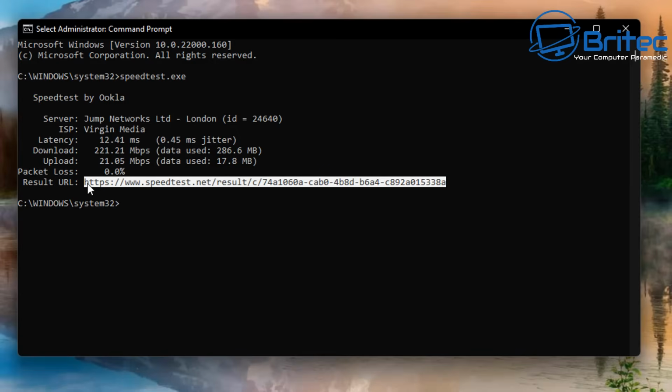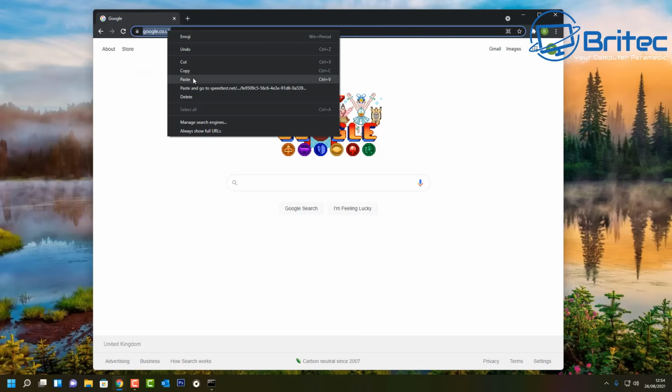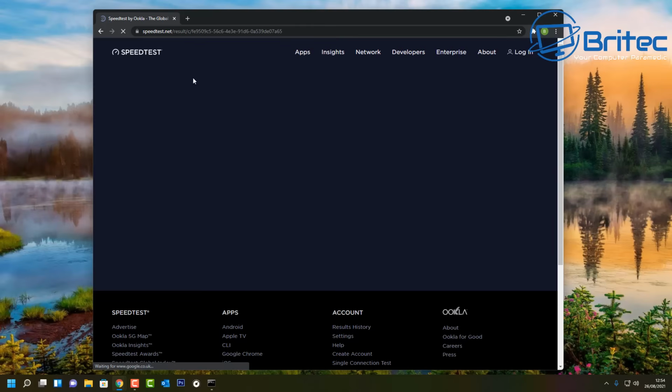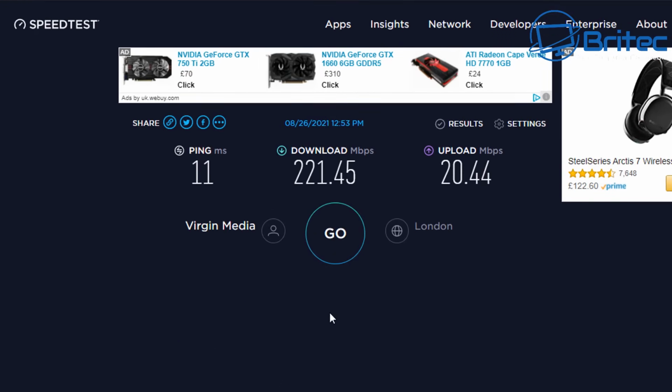So when you're gaming, if you lose connection and then you come back, that's packet loss. It's not very nice. If you want to check your results online, you can copy that URL and go back to your browser and paste them in here. And it will give you your information up on the screen. As you can see here, it gives you the date, time, and all that information, which you can send on to your ISP if you wish. So it just gives you the same information as you got on your command prompt window.